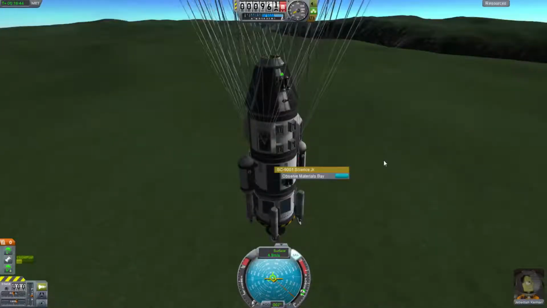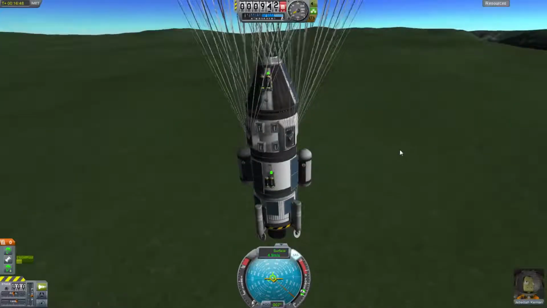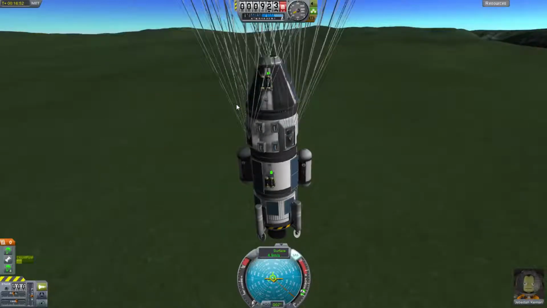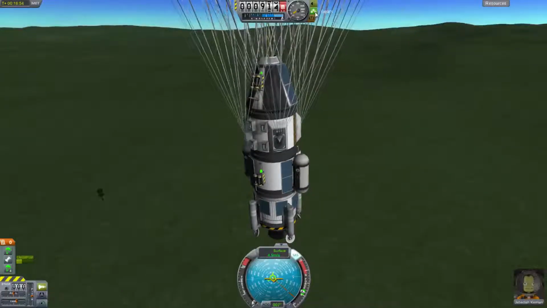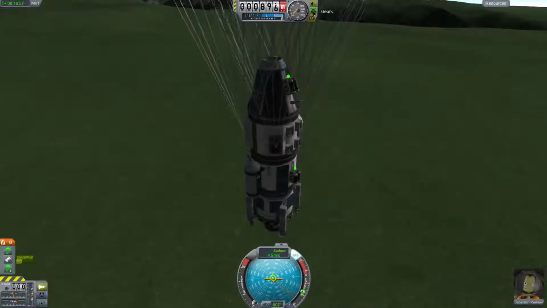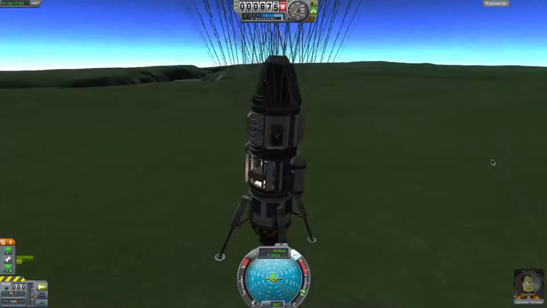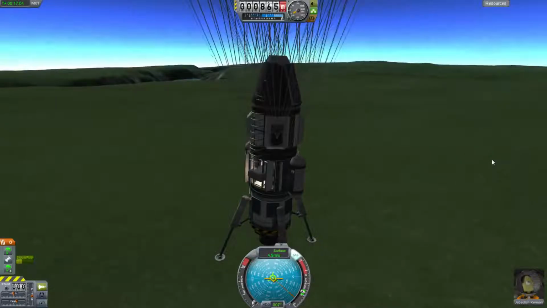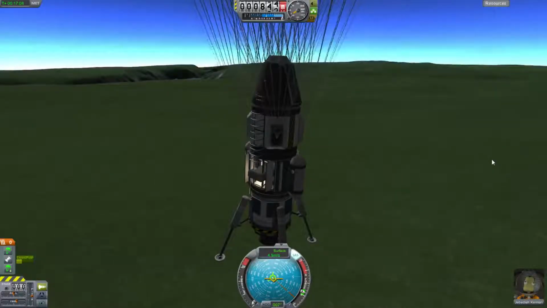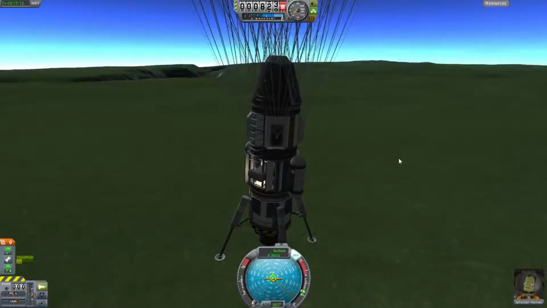So other than grabbing the barometer data here, this is kind of a waste. Had I realized that these were considered highlands, I definitely would have tried to land in the water, just so I could have gotten that out of it. Won't be a total waste, but this is not the mission we wanted it to be.